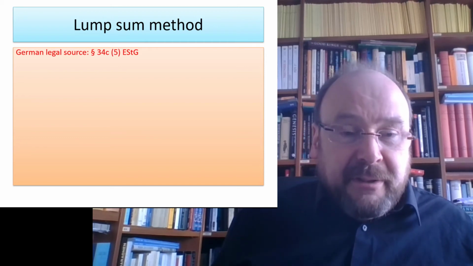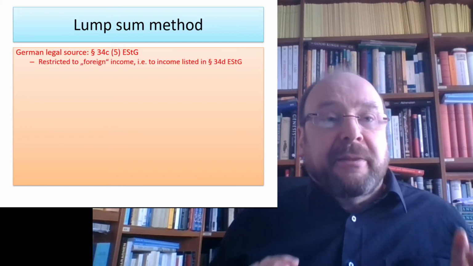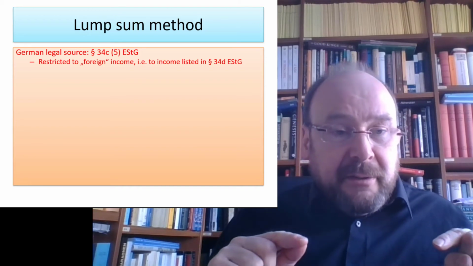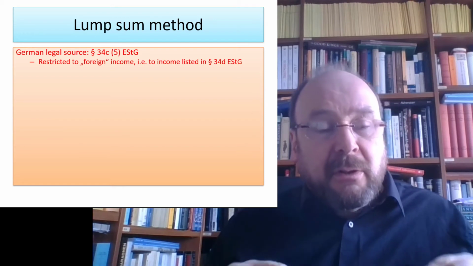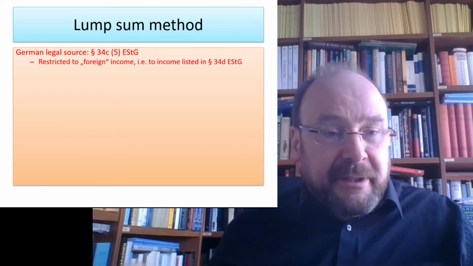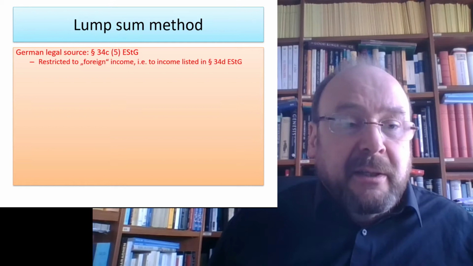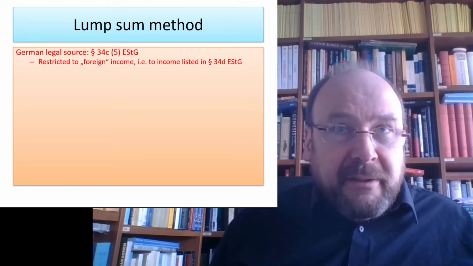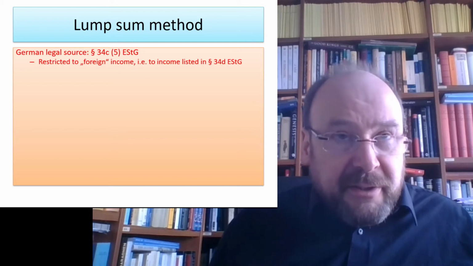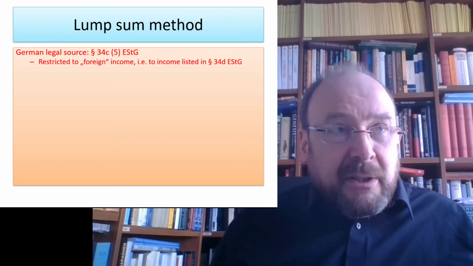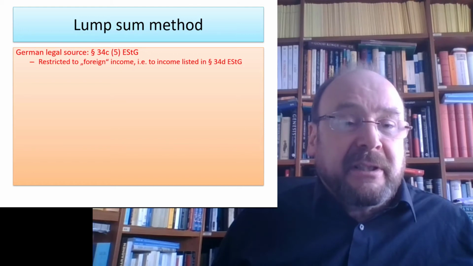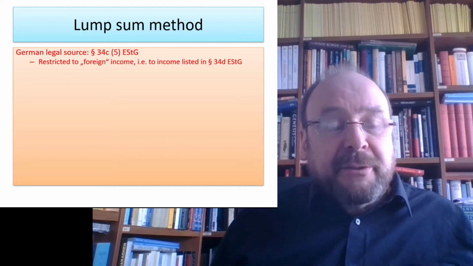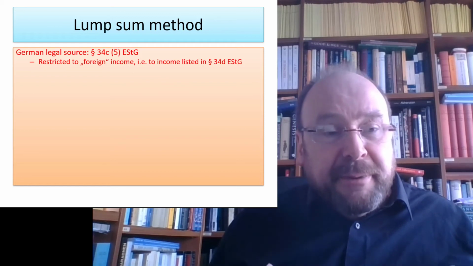34C paragraph 5 says the government can renounce all or a part of the tax relating to foreign income if the taxpayer so applies, and if it's economically advantageous for the German economy, or if the application of the credit method poses particular problems. So there are some inbuilt restrictions.